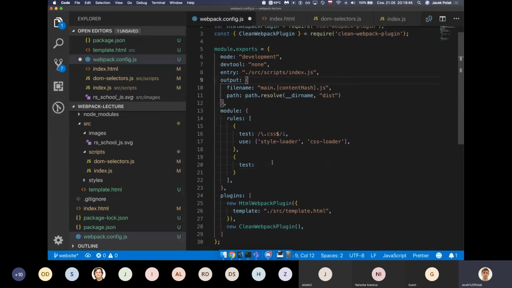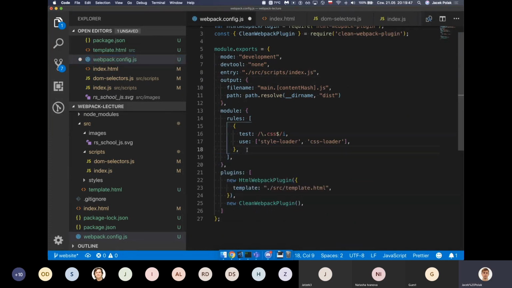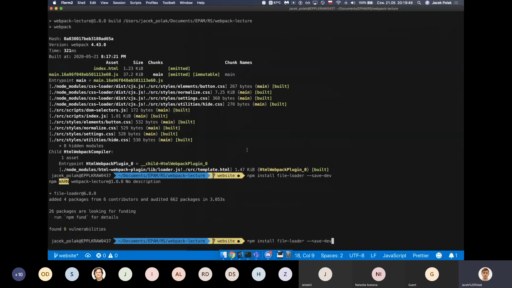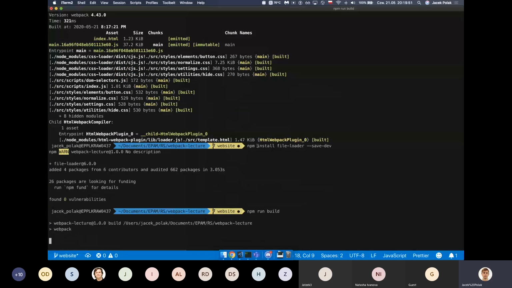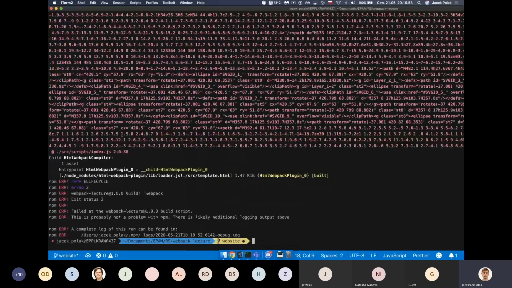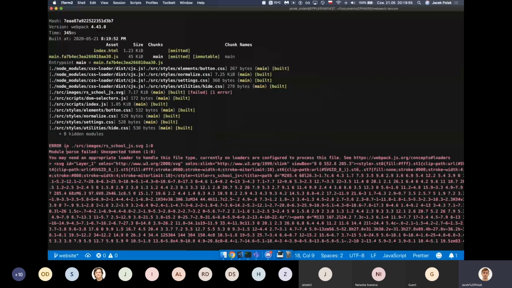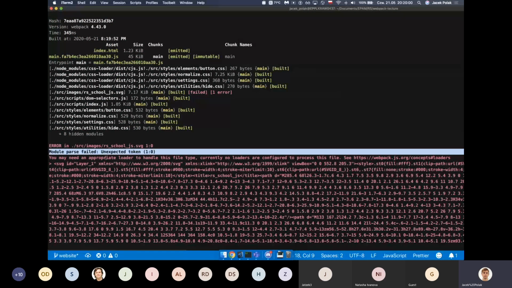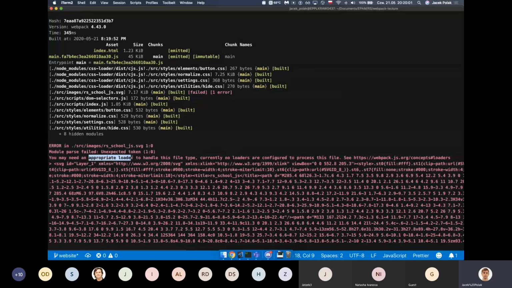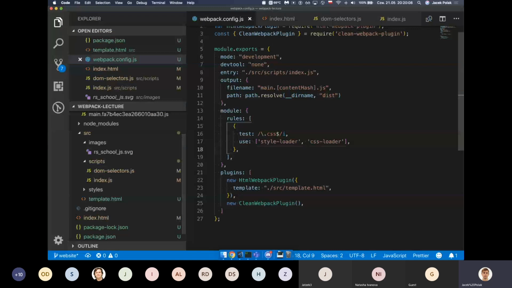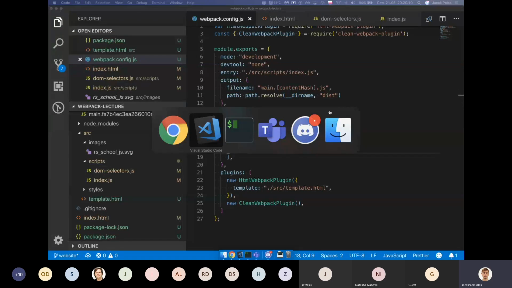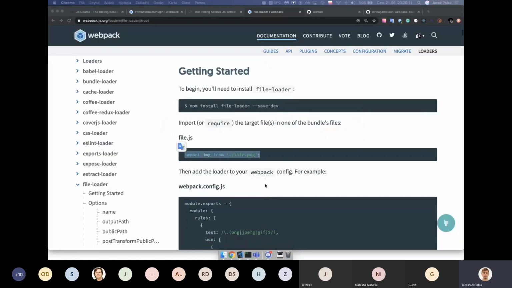And before I even run our application, I mean build, there's an issue, because it's not possible to parse it. Okay, an appropriate loader is expected, that's why file loader is needed. So let's go back to it.